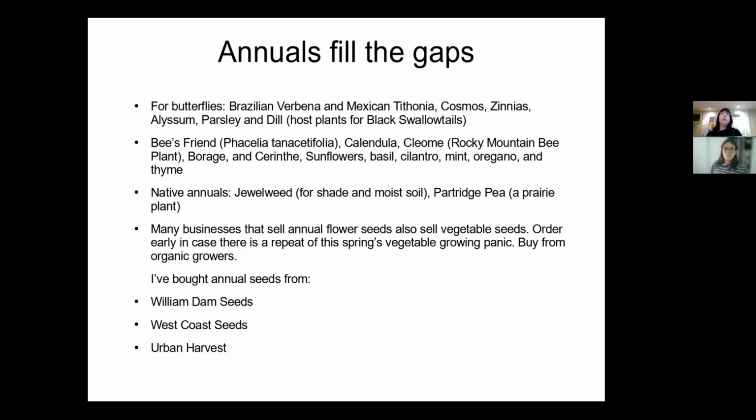And these are some examples of annuals that I plant and that I've had success with attracting pollinators. They're all easy to find, especially if you order from an online seed source.